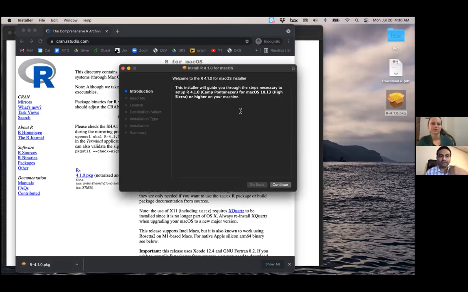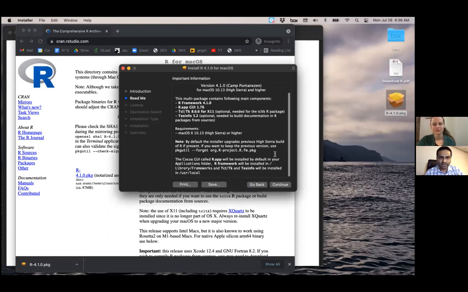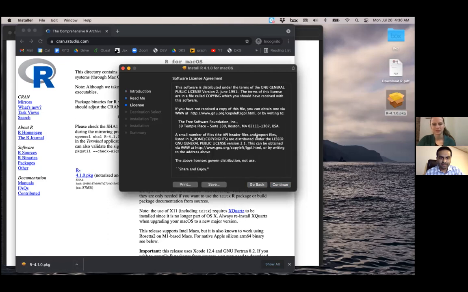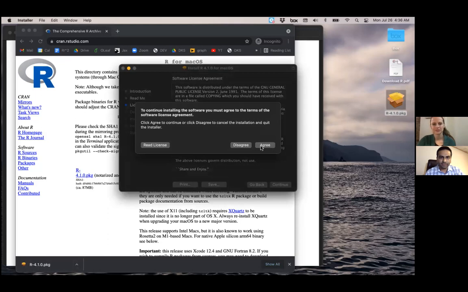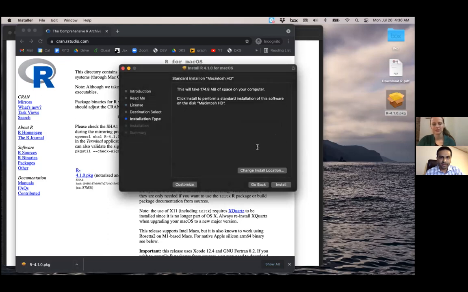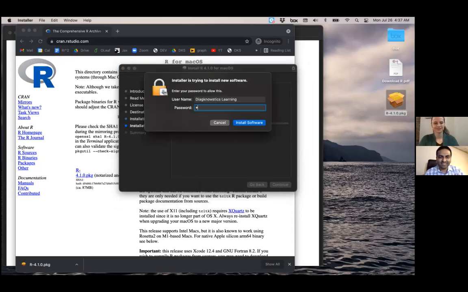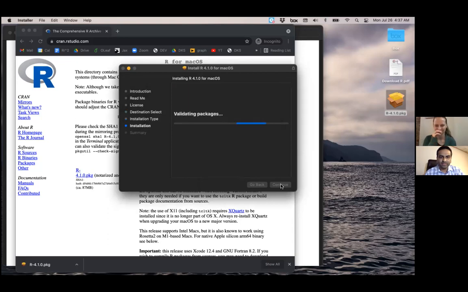So this will install R for you. You can just click continue. Very good. And then continue again. Just keep clicking continue. And agree. You're just going to agree your life away without reading the license. That's totally fine. It might ask you to type your computer's password, and if so, that's just making sure that you're not a bot. But anyway, this is a pretty quick process.